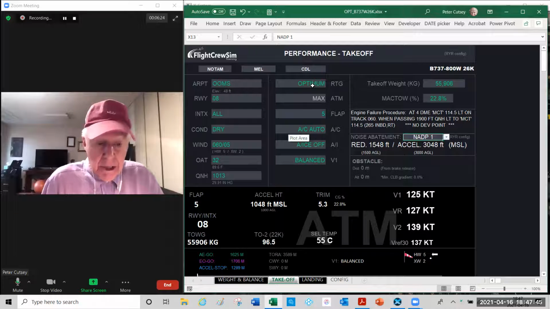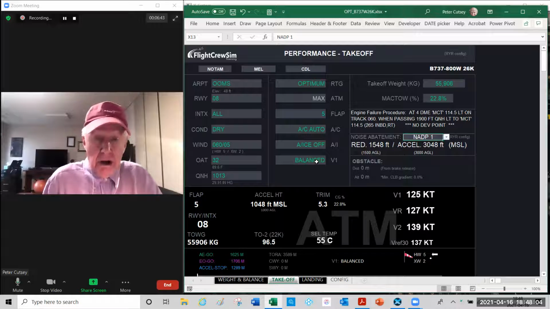Then the captain will read the RTG optimum and assume temperature, flaps 5, air conditioning automatic, anti-ice off, and a balanced field length.